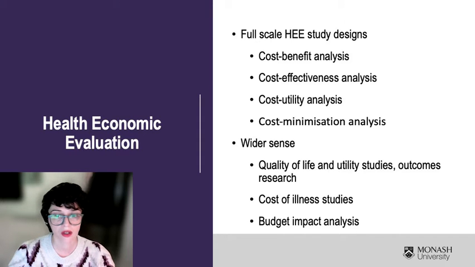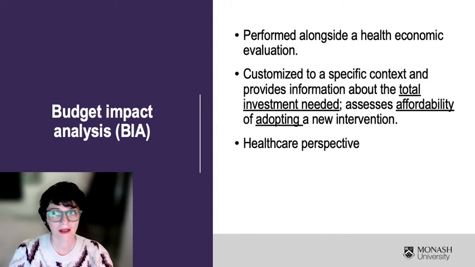In a wider sense, economics also captures quality of life and utility studies, which fit under the umbrella of outcome research. Also, you've heard about cost of illness studies, in which we capture burden of disease by studying the prevalence and incidence, and budget impact analysis. So today my talk is going to be about budget impact analysis.